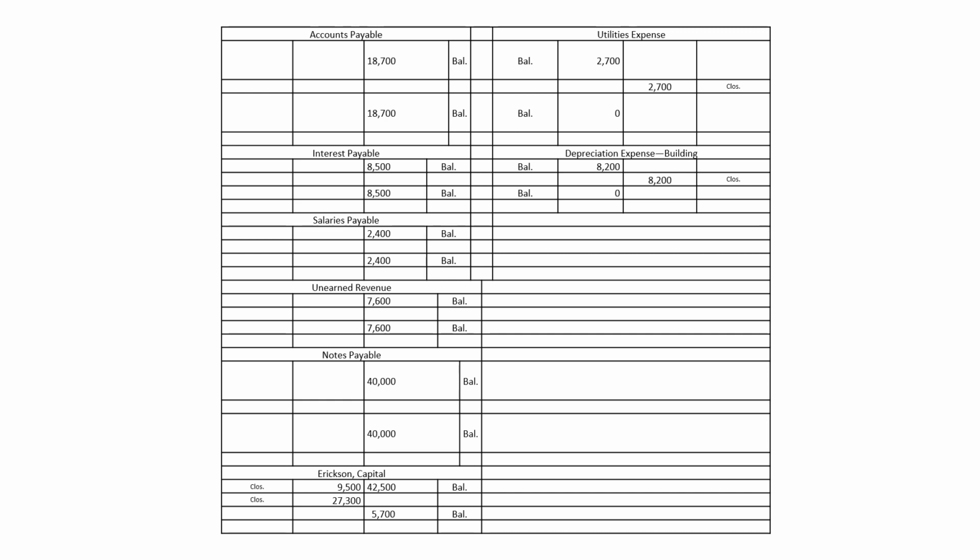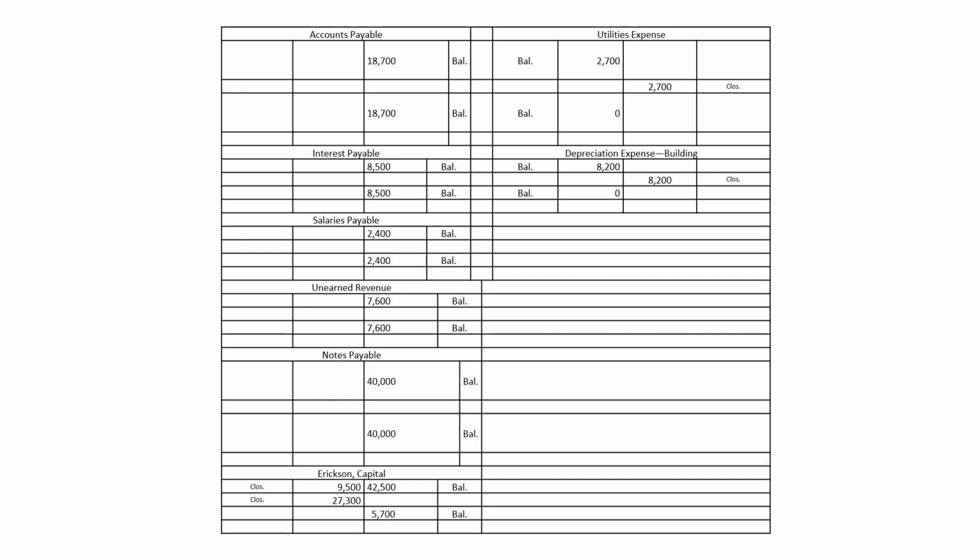But take a look at the capital account. It had a balance of $42,500. During closing journal entries, we debited it for the $9,500 net loss that was in journal entry 3, and then we debited it for the withdrawals amount of $27,300. So once we subtract those 2 debits from the original capital balance, capital now has a balance of $5,700, and that should look familiar too, because that was the final balance of owner's equity, capital, you determined on your statement of owner's equity.